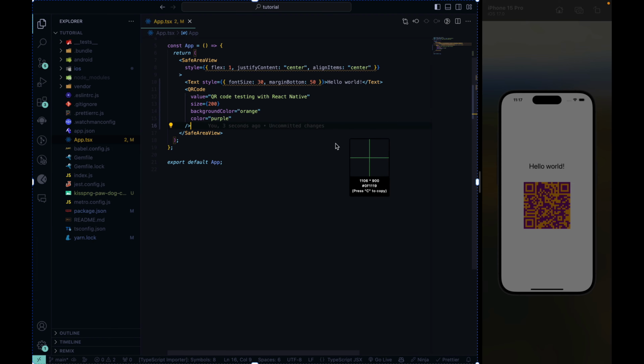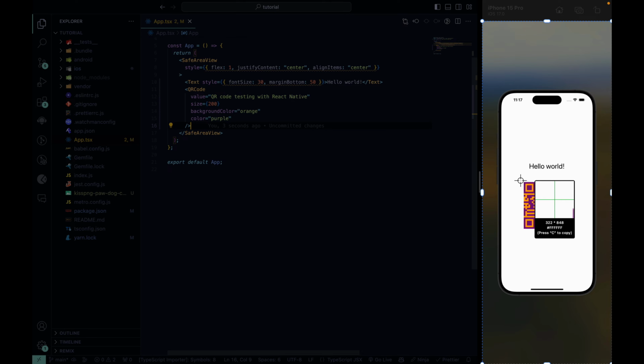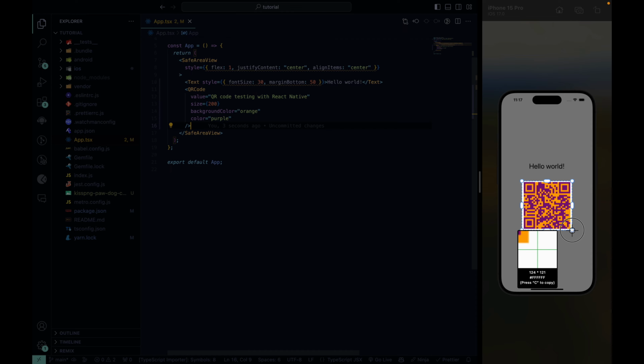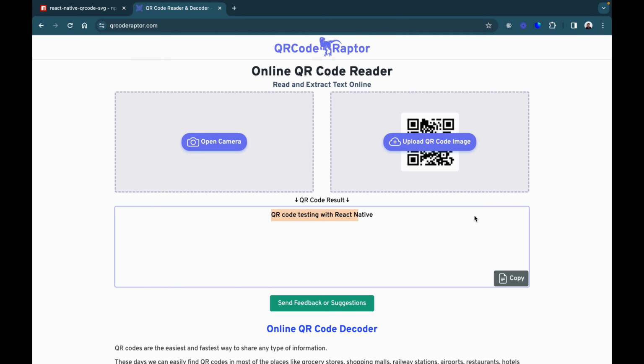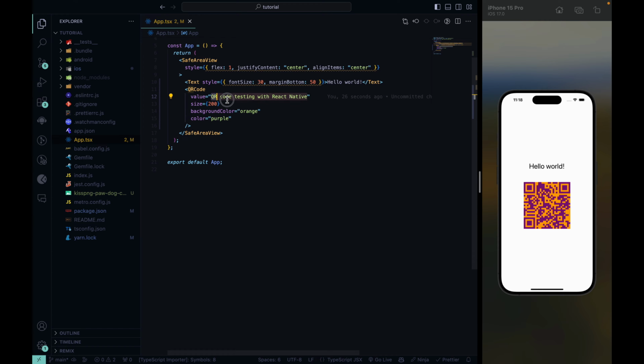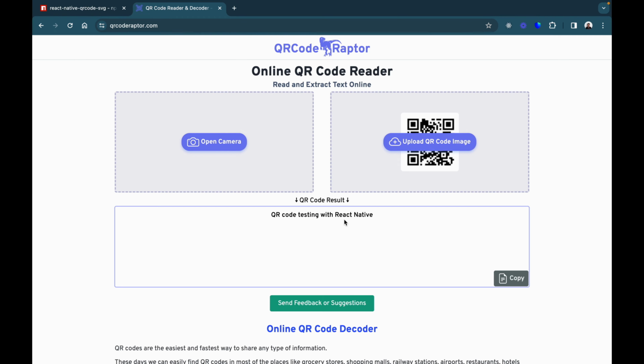So let's see if this QR code with colors is scanned properly. Sorry, I have to save that. Save purple QR code. Let's go back to the reader. Oh, sorry. Let me change the text here, because if not, we won't see the difference here.